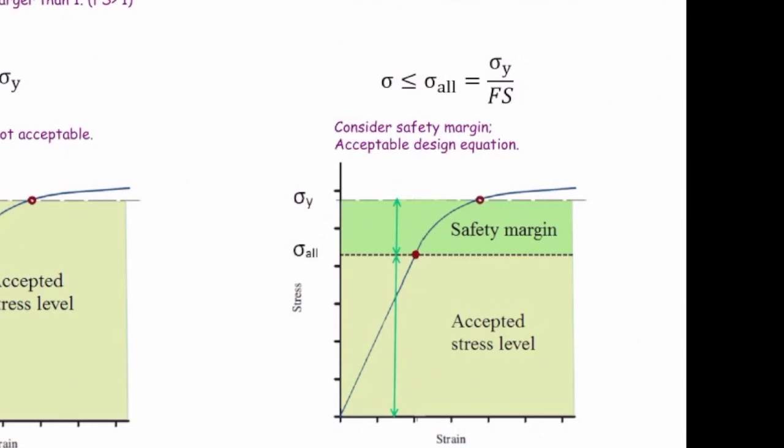So we need to have a safety margin. To introduce a safety margin, we will introduce one parameter which we call that allowable stress. Allowable stress is lower than the yield stress. So instead of satisfying the stress level below the yield stress, we make sure that the stress is below the allowable one. So in that case, what happens if the stress gets a bit higher than that point? Do we see failure in the structure? No, we are still in the safe zone. So this is the safety margin that we need to design in our structure.